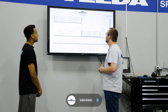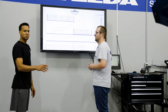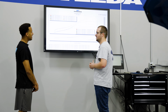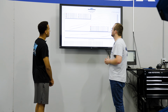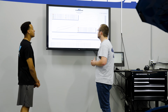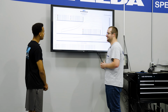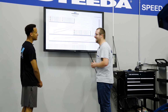Lund was a little upset with me, but like I said, I didn't really have a set power goal, but it'd be nice to see 1,300 on it. Unfortunately, I think the engine had it in it, the trans had it in it, but the fuel pumps were having issues maintaining that higher PSI. So we decided to call it there. We backed it down a little bit just to do a little bit of testing with the Hobbs switch and stuff. We were still seeing the same issue, so we called it. I'm gonna put some new pumps in it. We got the Cars and Coffee next Saturday. Gonna try to get that 1,300 horsepower number then.